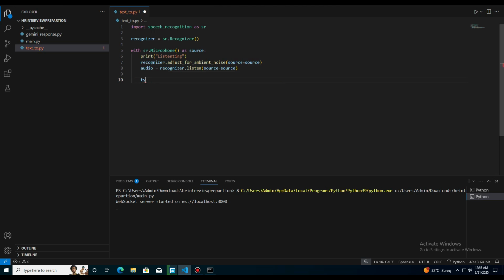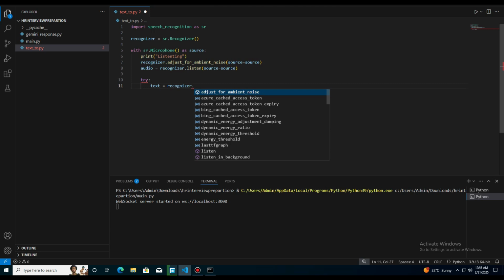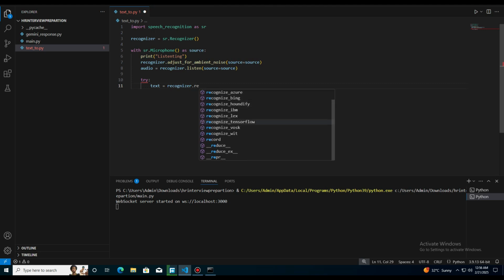Finally, we're gonna use the try and except block to make sure that we don't get any errors. Once we have the audio, we can generate the text from the audio. To generate the text, we're gonna use the Google speech to text. This will make sure that when we speak, the audio is nice and clear, and we will get the text appropriately. There are several functions out there, but we're gonna use recognize_google. So text equal to recognizer.recognize_google. Inside this function, we're gonna pass the audio that we get from the microphone.